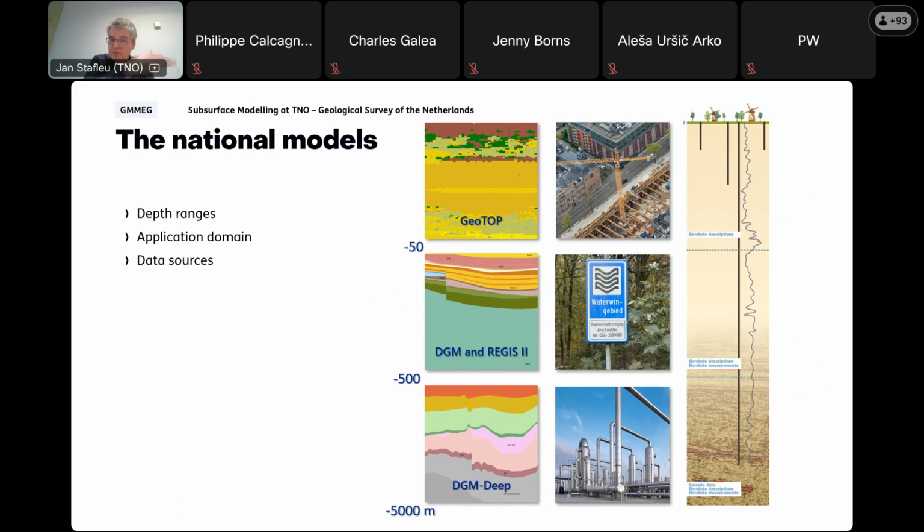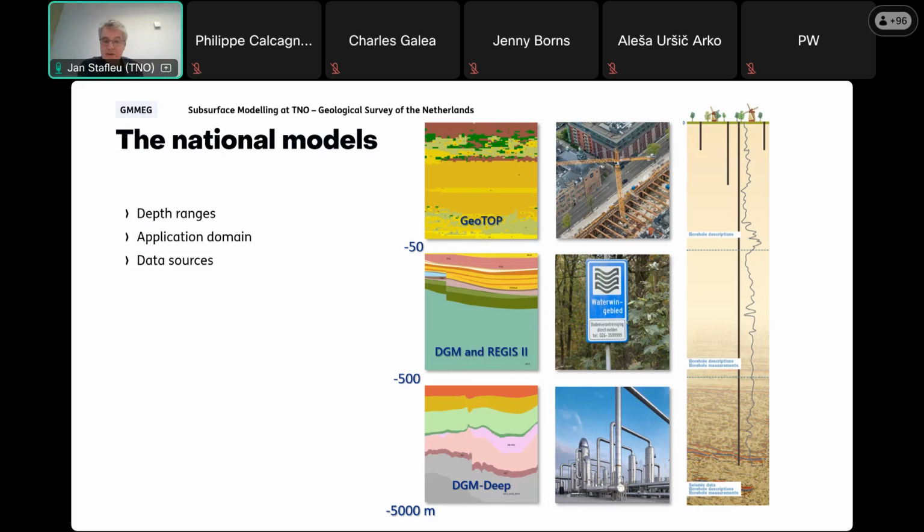If you go closer to the surface, we come into the realm of groundwater and drinking water. 60% of the Dutch drinking water comes from the subsurface, so we need good models to support the management of that drinking water supply. Those models are called DGM and REGIS.